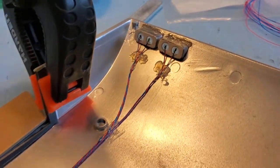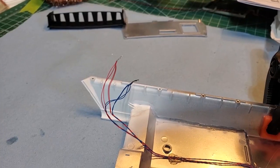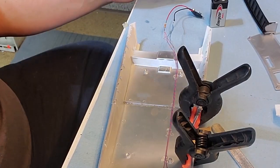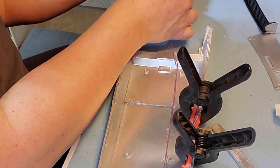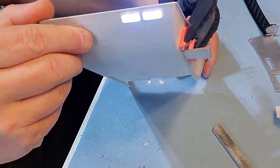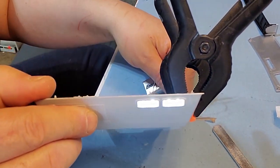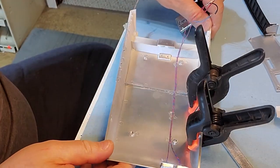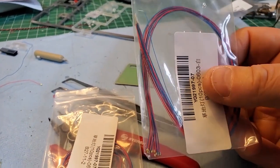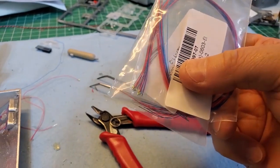There we go. Okay, got them all connected there. Let's do a quick light test. Ooh, not bad. Not bad at all. Looks good. Okay. I really love these SMDs. I mean, they are awesome. I got some more in order, just a little bit bigger than those. Stuff that they use for model railroading.